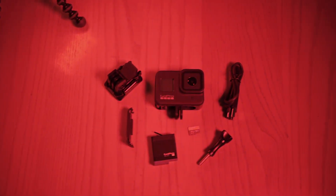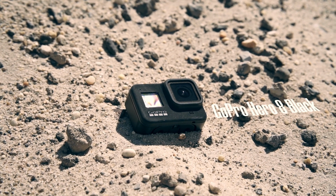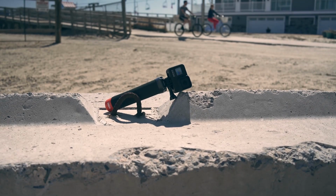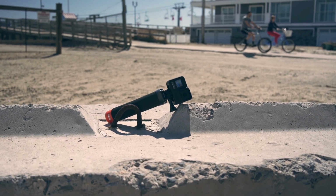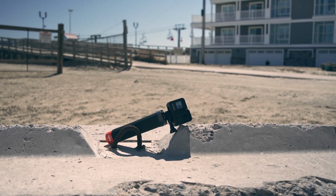Hello, thank you for joining me on another episode of Sam Has a Spending Problem. Today we have the GoPro Hero 8 Black 4K waterproof action camera. And I'm really excited because this is the first GoPro that I've ever owned that's current gen. It always feels really nice to have the current version of something.